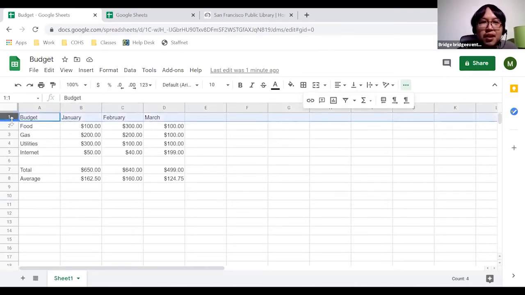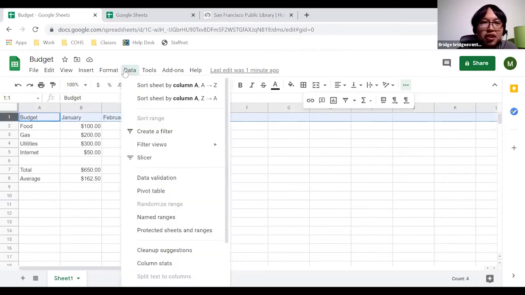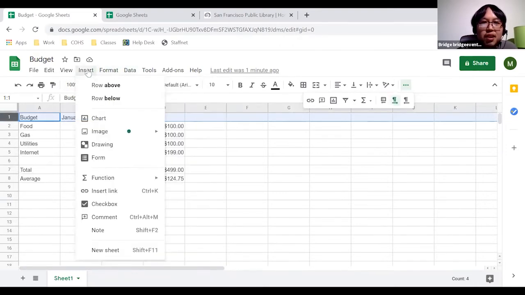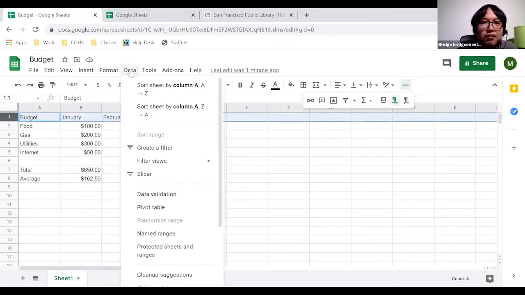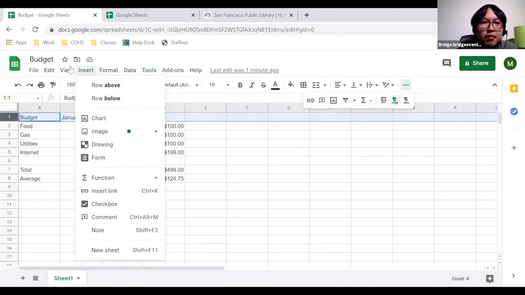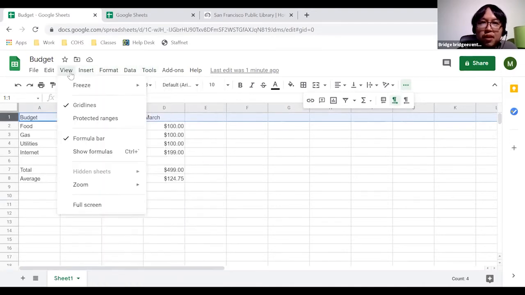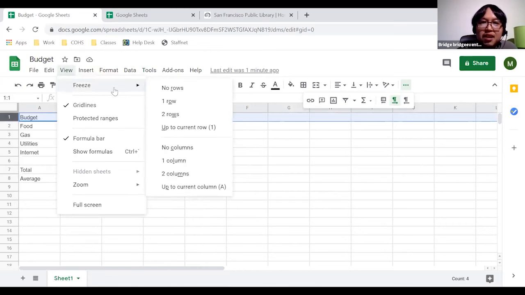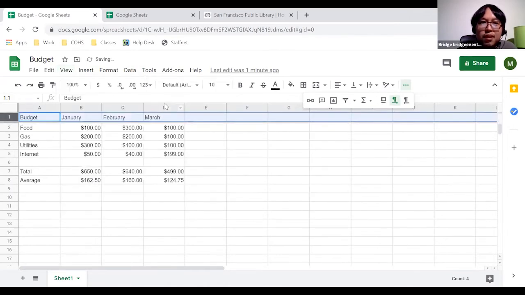So if you go ahead, select the first row, and you go to one of these right here. You go to view, then there's freeze, and it's going to ask you which rows you want to freeze. So I want to freeze the first row. I'll click on one row.